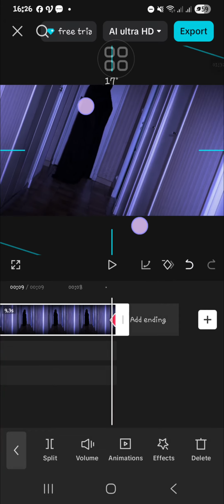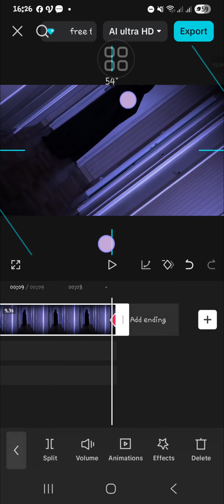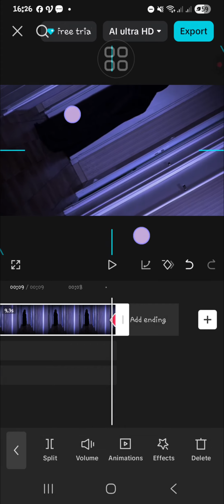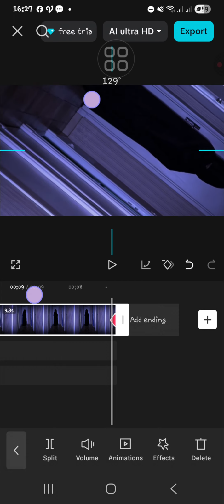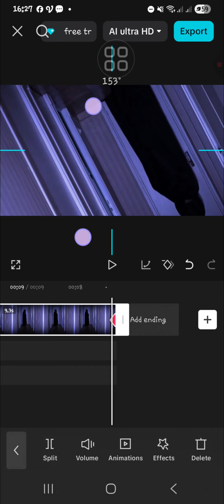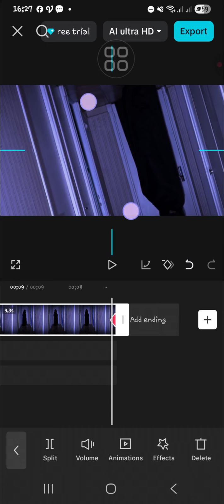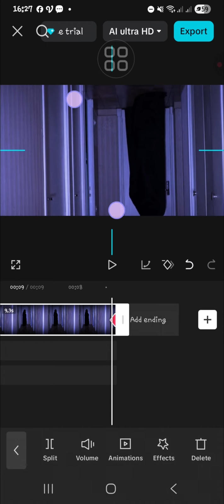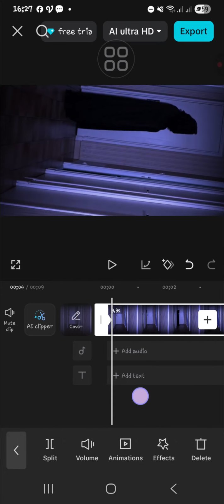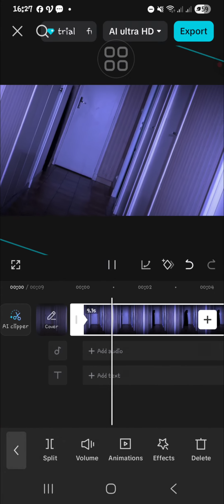You can make a movement like this. You can use two fingers. Okay, just make it slow and make sure that it's not out of frame. I mean, make sure that it's full like this, and it will create something like this, guys.